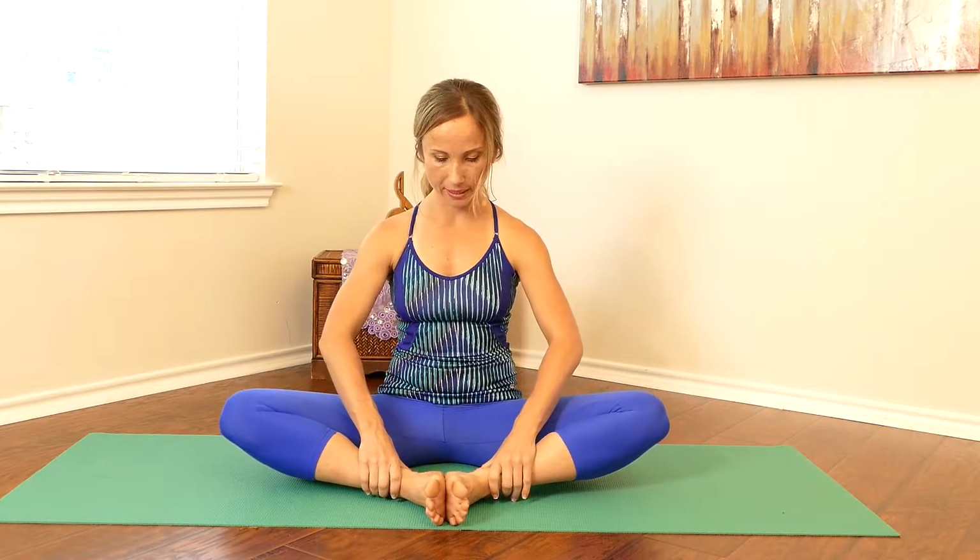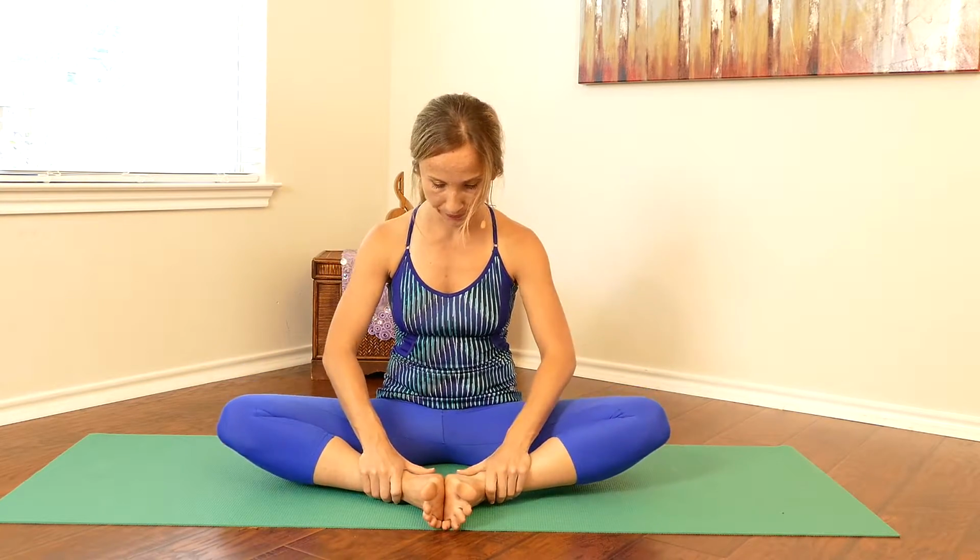So just kind of walking yourself forward a little bit. Go ahead and find a position that works for you. Sometimes if the hips are really tight, the knees are going to be up. That's fine. So just wherever you are, find a spot where you can grab hold of your legs. So grabbing hold, you're going to create that length again, opening up the chest.